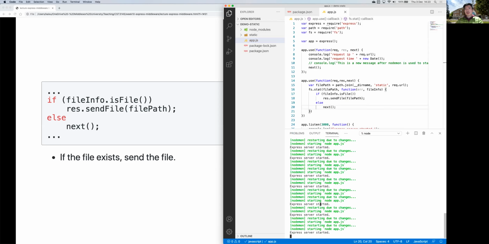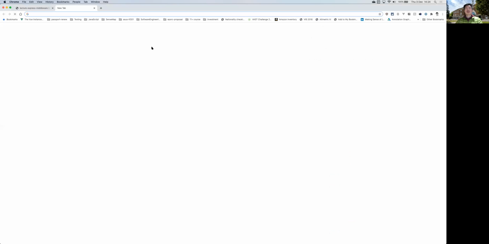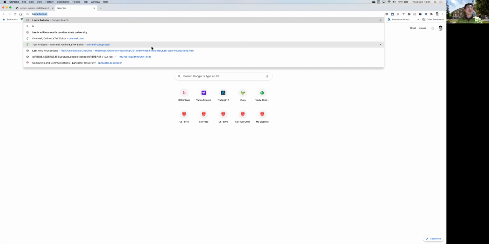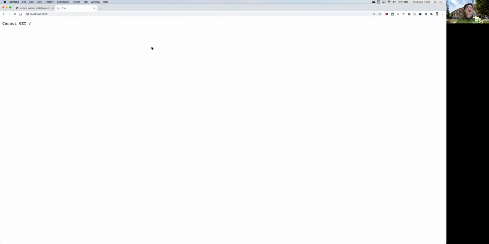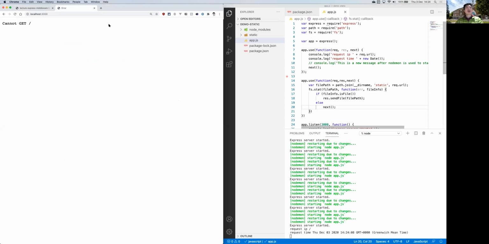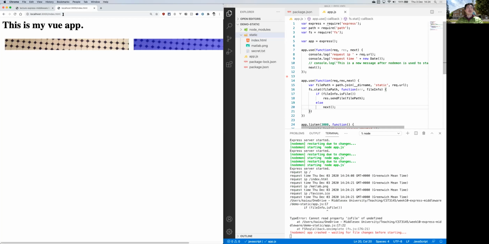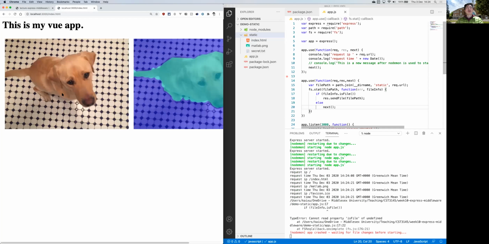So now I assume nodemon has been updating, restarting as I make changes. So if I now do localhost 3000, still can't find it. But if we look at our static directory, we have index.html. So if I type in /index.html, hopefully it returns the index page.